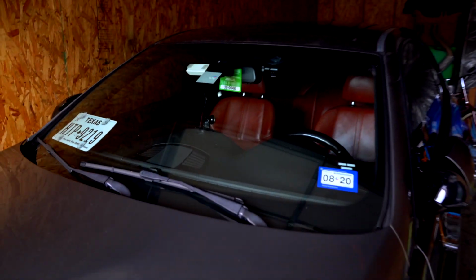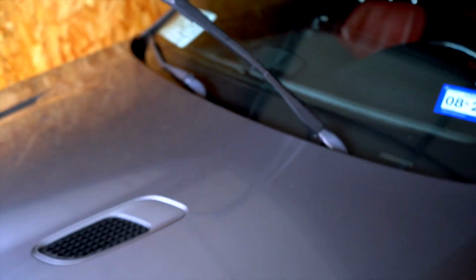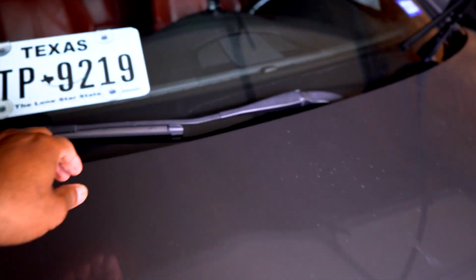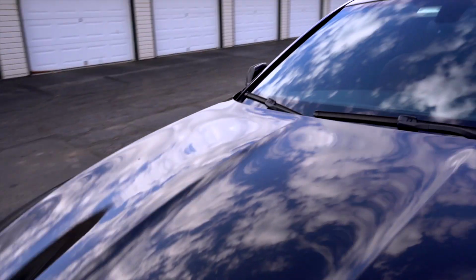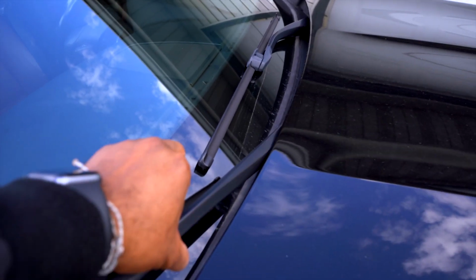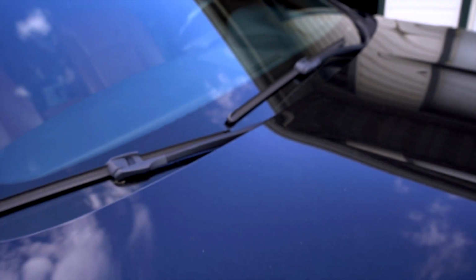Now, on the E92 M3, very simply, you just pull up on the windshield wipers and I can go ahead and just change them. Now, unlike the E92 M3, there is no room to let that one up, and frankly there's no room to let this one up, so you'd have very little room to work with to get these blades off.